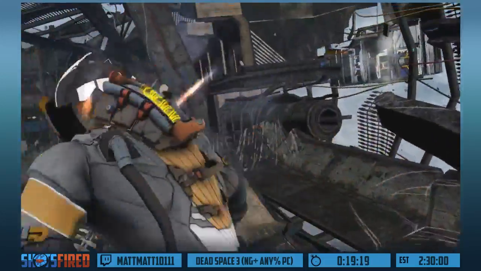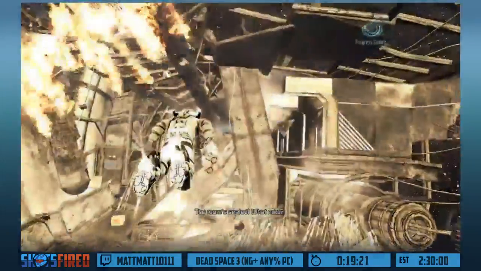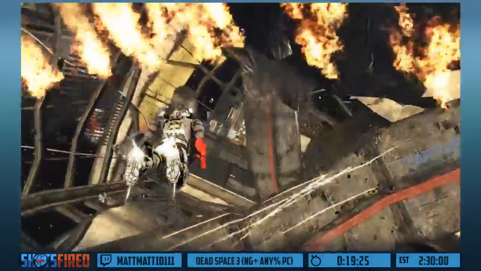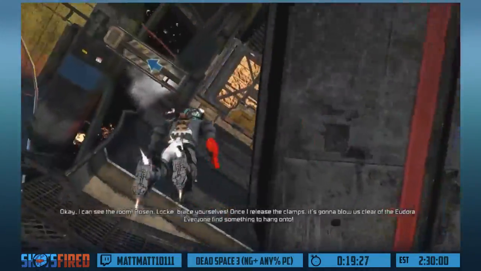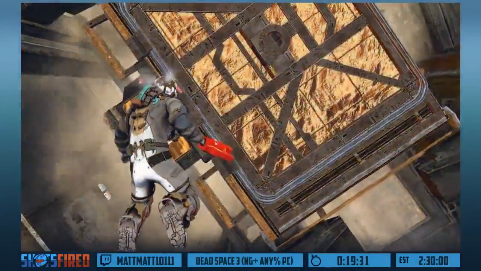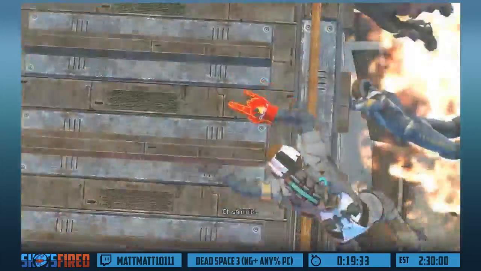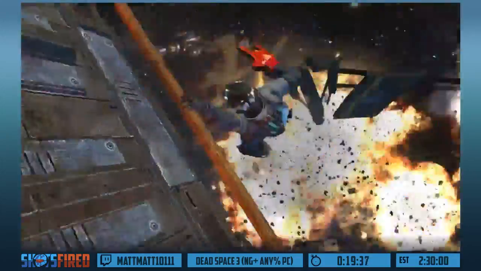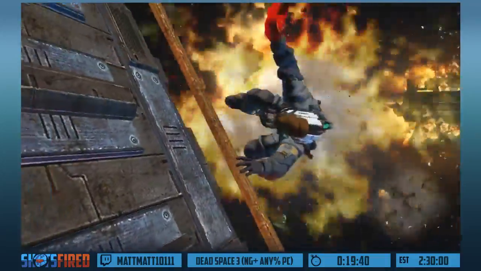Right, so now we get our first introduction to Zero G in this game. Zero G, like in Dead Space 2, is just completely free flying. This is different to the zero gravity in Dead Space 1, where you were stuck to walls and you'd fly between walls. It turns out, if you allow us to freely fly around, you can break the game.